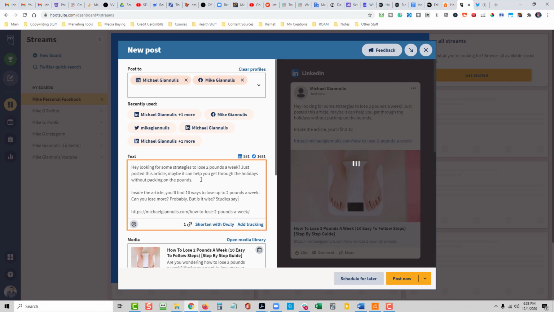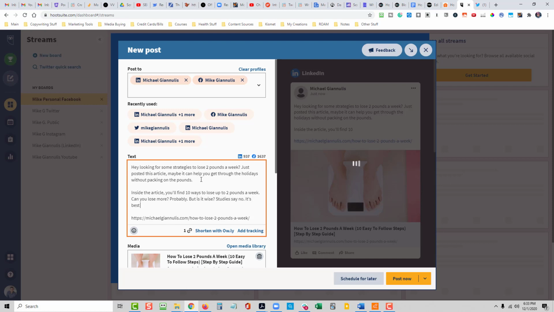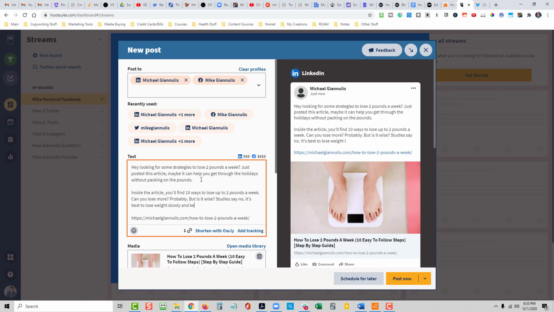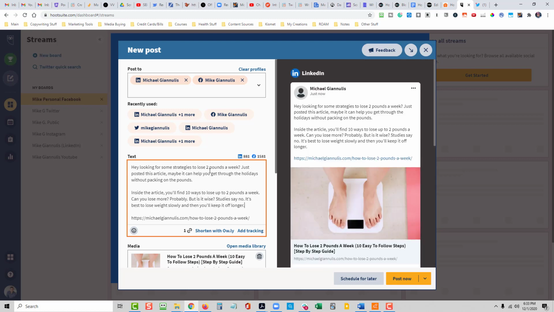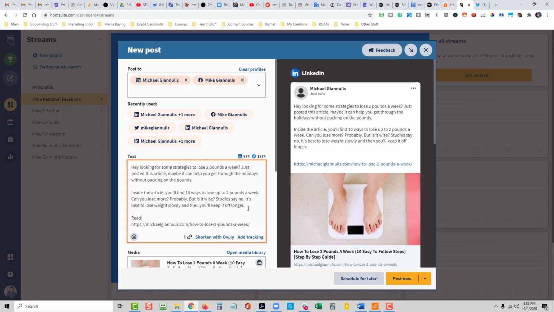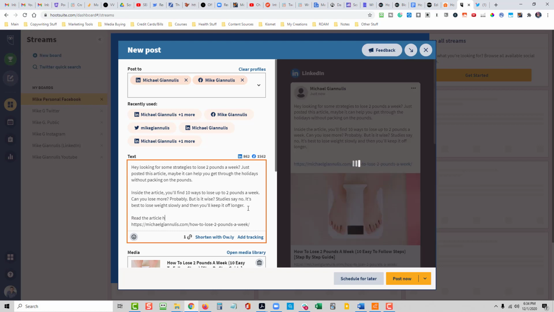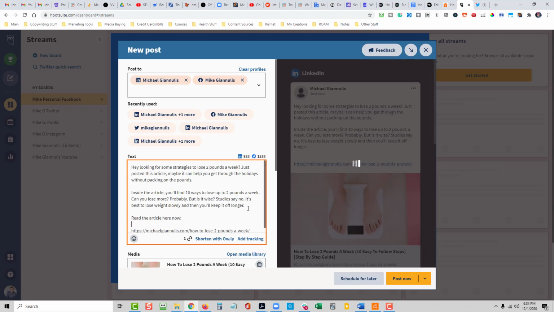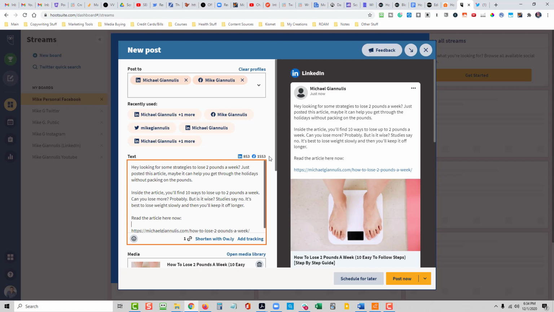Studies say no. It's best to lose weight slowly, and then you'll keep it off longer. All right, so that's pretty much it, and I'll do a call to action. Read the article here now. Boom. All right, so that's it, and I hit post now, and that's it.